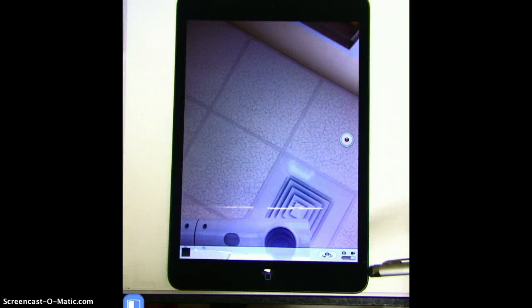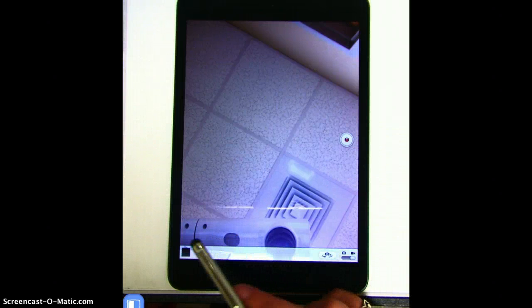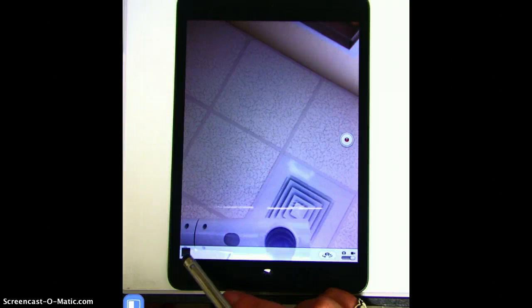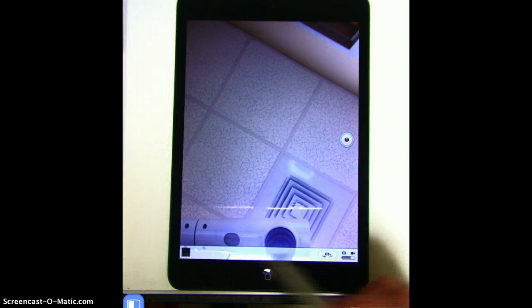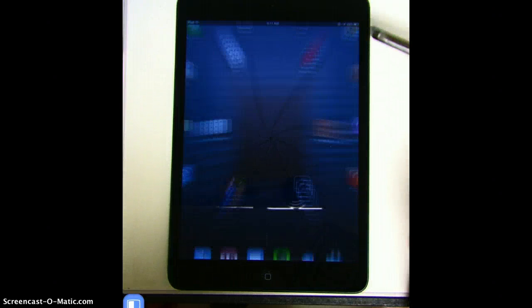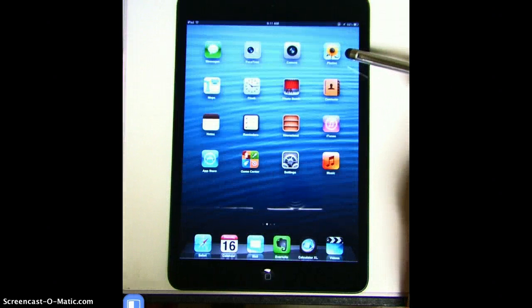Now all of the pictures that you take are going to go right here onto your camera roll, so if you want to look at what you just took, you'll be able to tap in the bottom left hand corner and scroll through the pictures and videos that you have taken. The other place where they will go is to the next native app, and that is the Photos app. Any photos or videos that you take or have imported onto your iPad will be here under Photos if you tap that, and you can find them.